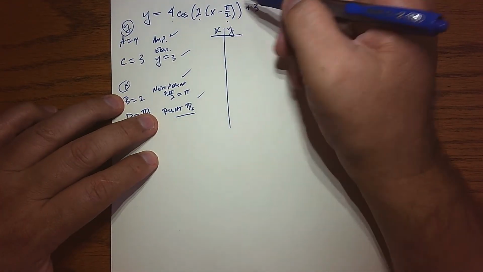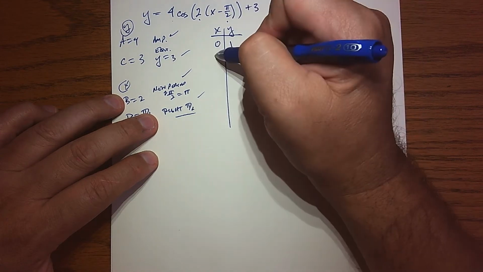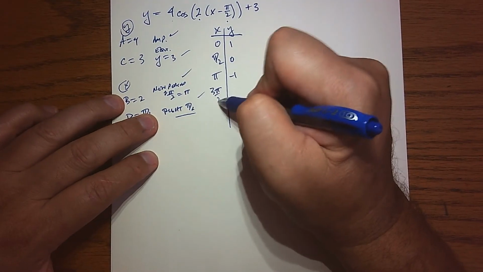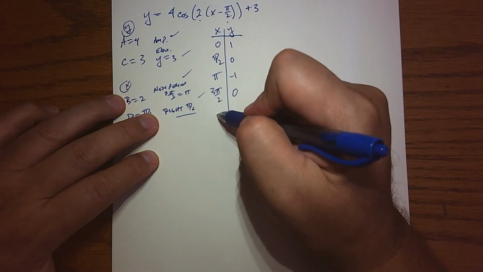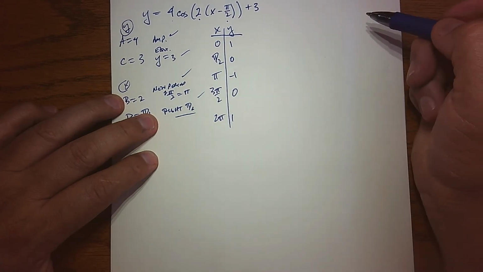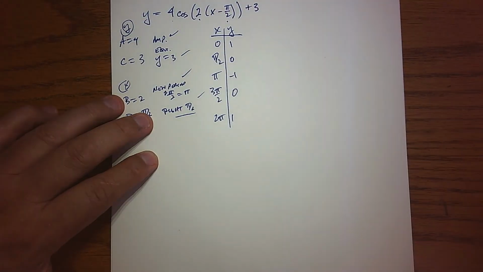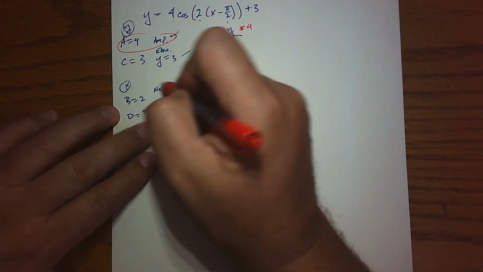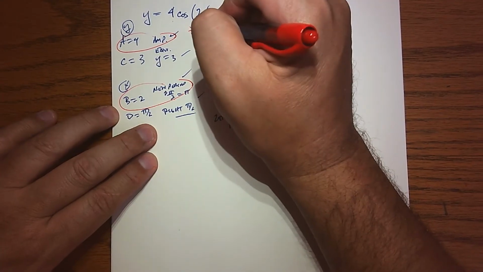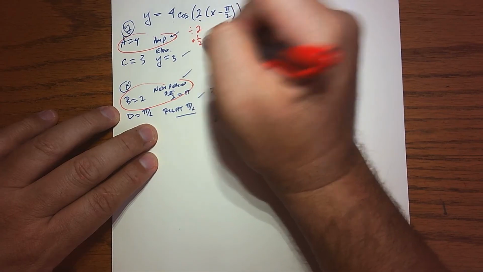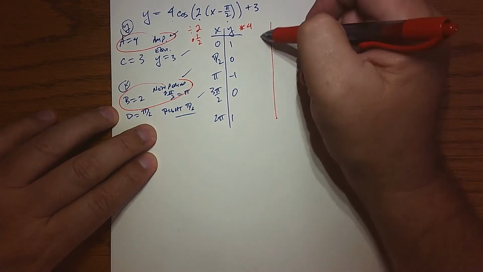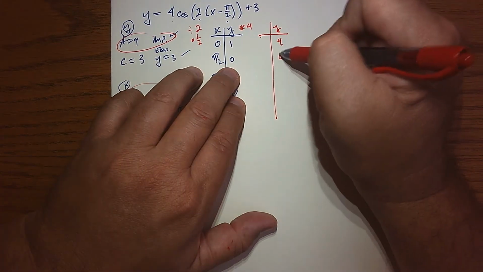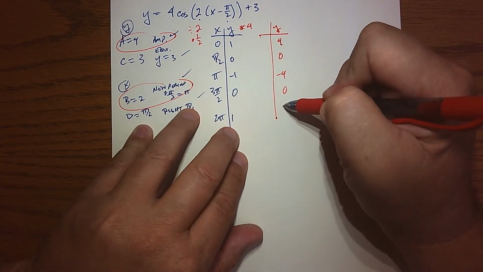On a cosine graph, our basic data is 0 and 1, pi over 2 and 0, pi and -1, 3 pi over 2 and 0, and then we get 2 pi and 1. So handling the multiplication and divisions first, let me change colors here. We're going to be multiplying all my y values by 4, and here we've got to divide everything by 2. Well, dividing by 2 is the same thing as multiplying by a half. So let's do the y first. My new y values are going to be 4 and 0, -4, 0, and 4.